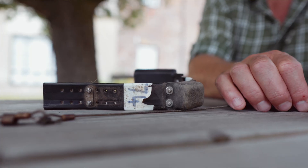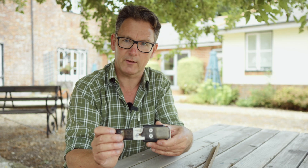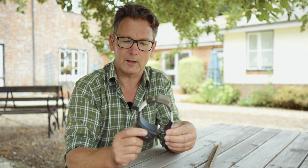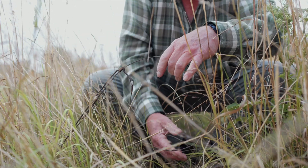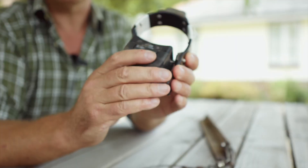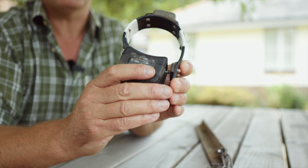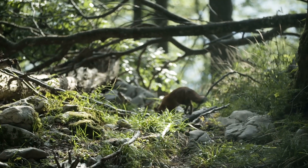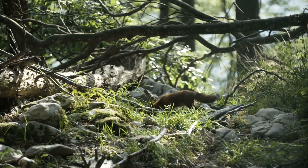Animals which are caught are fitted with a GPS tag — around about two and a half thousand pounds of kit — so obviously we want these animals to be held in good condition, which they are when you use a humane cable restraint correctly. The collars are pre-programmed to send a location fix for that animal every ten minutes, and from that knowledge we can look at the behaviours and movements around breeding waders.